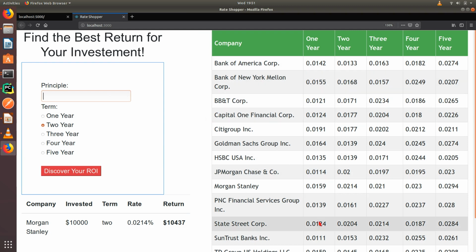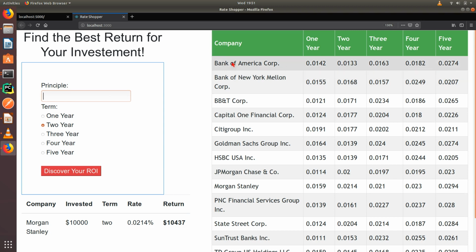Again, all this data was supplied originally by the Excel spreadsheet. We use Python to pull the data from Excel into MySQL. Then we've used React, Flask, and Python to be able to display this data to the users so they can take advantage of it. That's pretty much it.